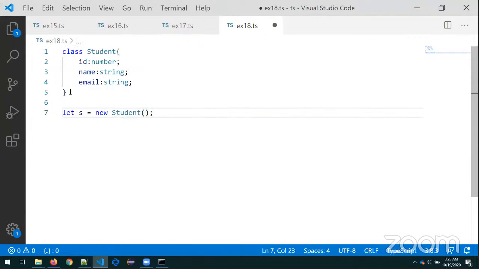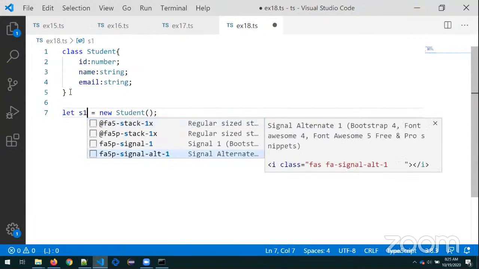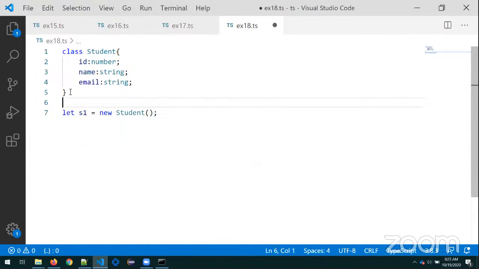So this is one object. Observe. Likewise, you can create as many objects as you want. Now tell me, how many student objects are in my application now? Two student objects. What are they, sir? S1 and S2. S1 and S2 have what variables, sir, or what data entries? ID is there, name is there, email is there.